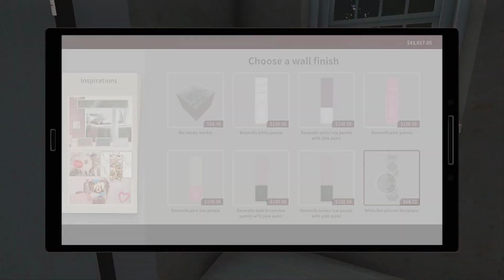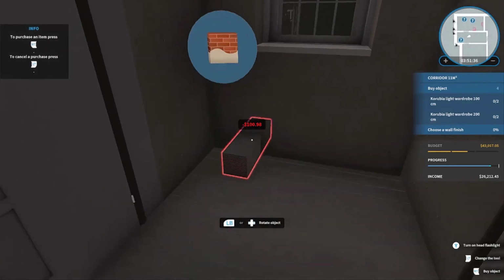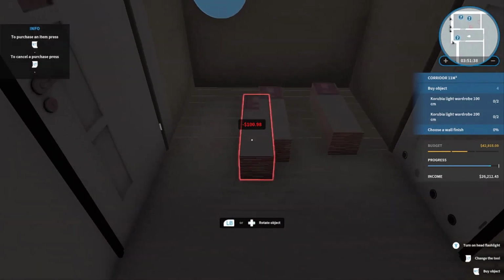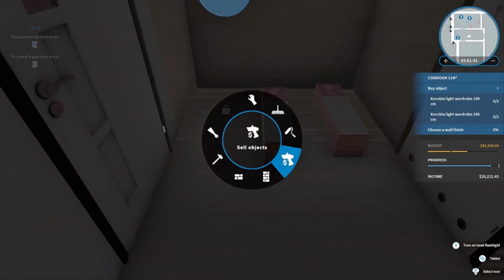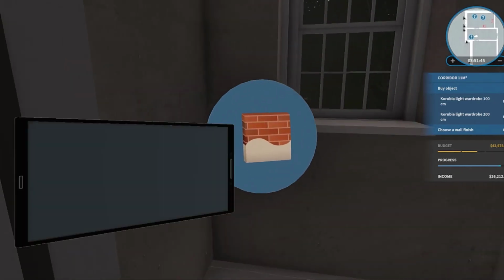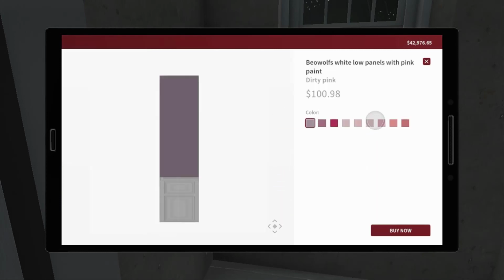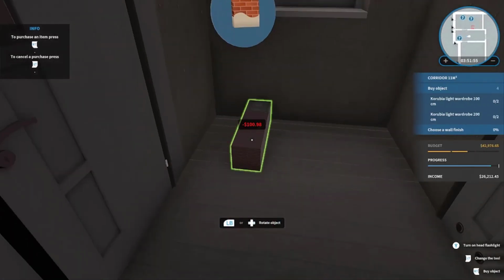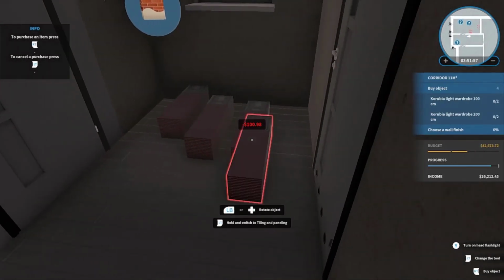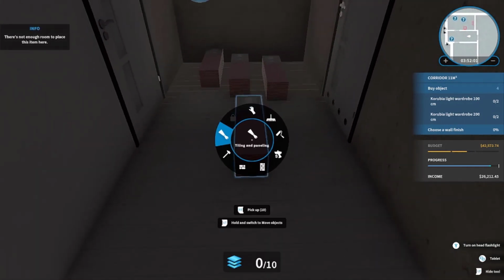Wall finish. We'll be doing this. Oh, wait. Nope. Wrong. Totally did that wrong. It's the white and pink. Was it pink mist? Yeah. I think that should be enough.